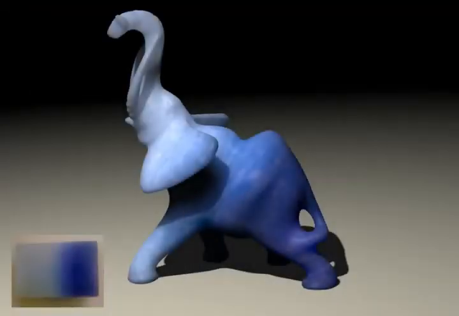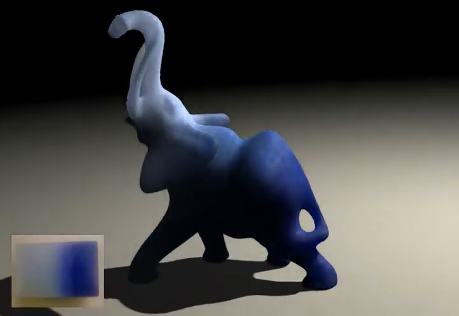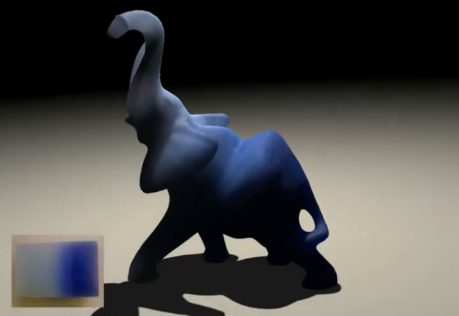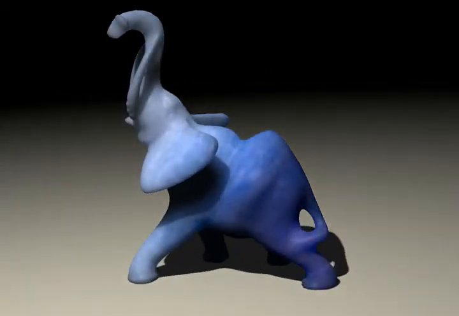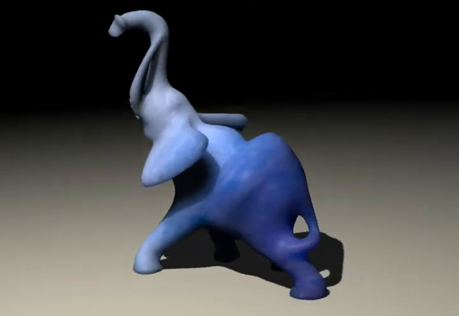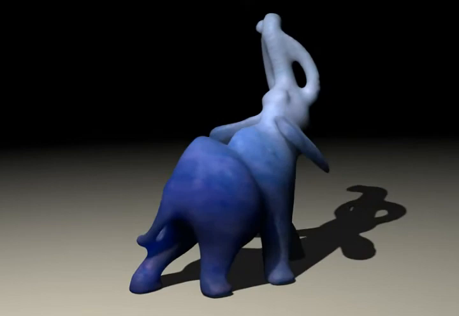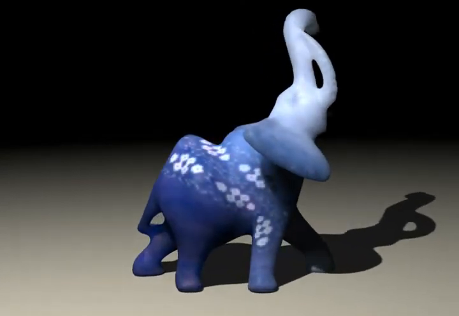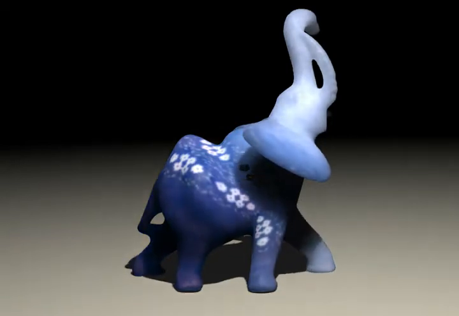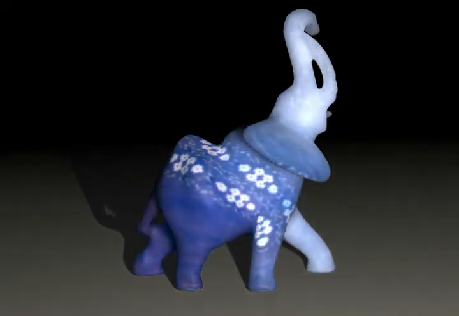Now we display some of our editing results. First, we show an elephant rendered with wax material measured from the sample shown at the bottom left. The scattering range of the white region is then modified. Progressive variation in the edited subsurface scattering is well preserved. Here, we copy a pattern onto the elephant body. The sharp variation of the subsurface scattering in the edited region is well rendered under the different lighting and viewing directions.